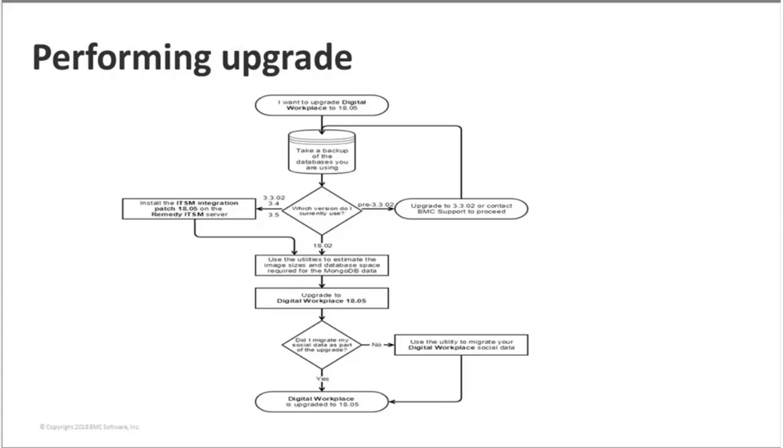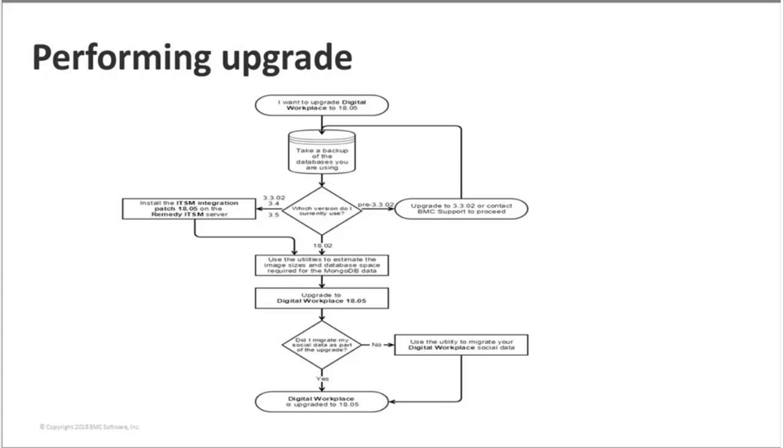The installer also provides an option to run migration as part of the upgrade, which typically you can use if you're using a QA or a POC type environment where you're absolutely sure that there is no social data, or you don't really care much about the social data, and it's not going to have much impact.